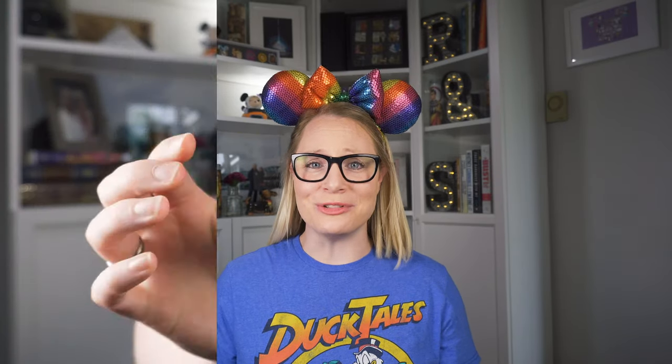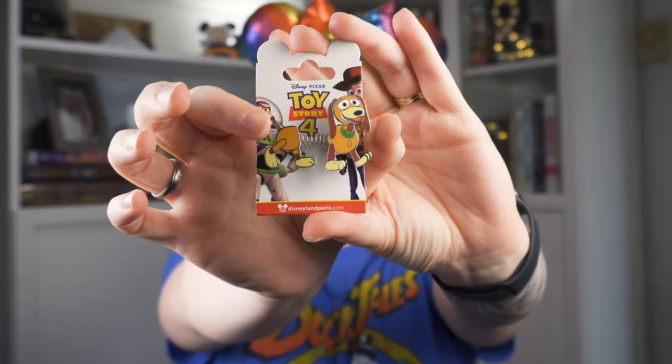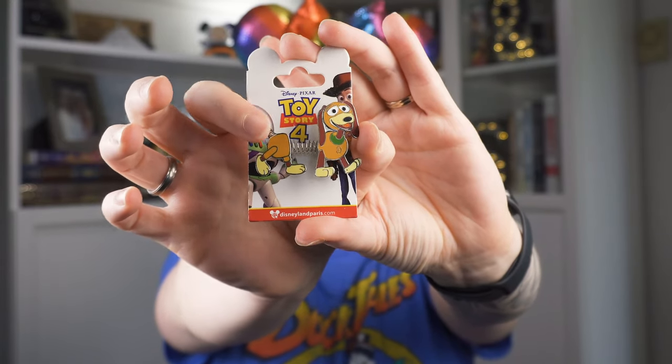This grab bag was from an Instagram seller, Pins and Palms. At the top of every hour of their sale they usually do four mystery grab bags, so I got one of them. They usually have a little sticky note in one or two where you get a bonus pin — and I happened to get the bonus pin. It's so cute: it's a super cute Paris pin of Slinky Dog, and it has a moving element — it slinks!